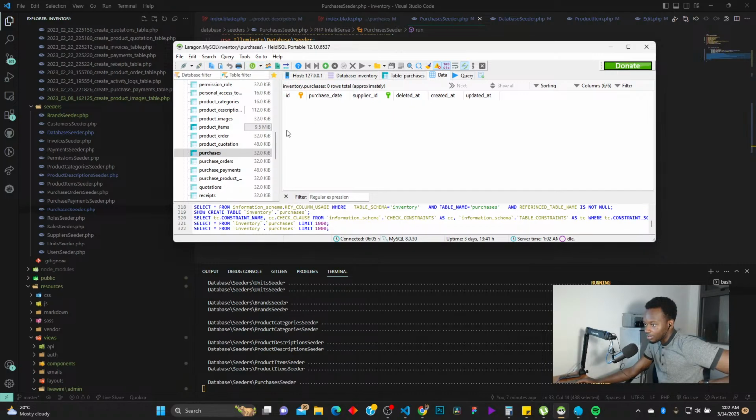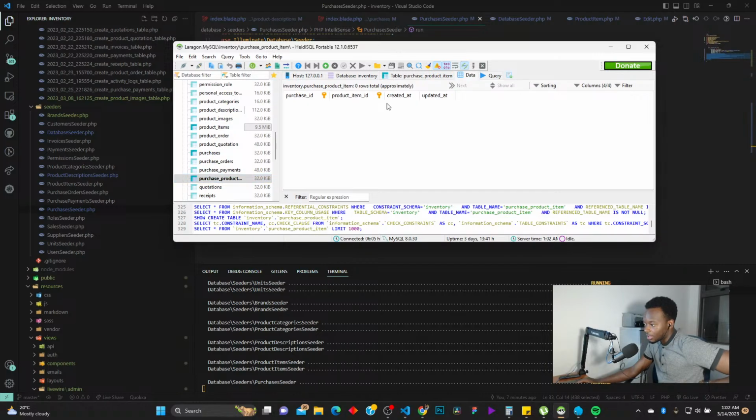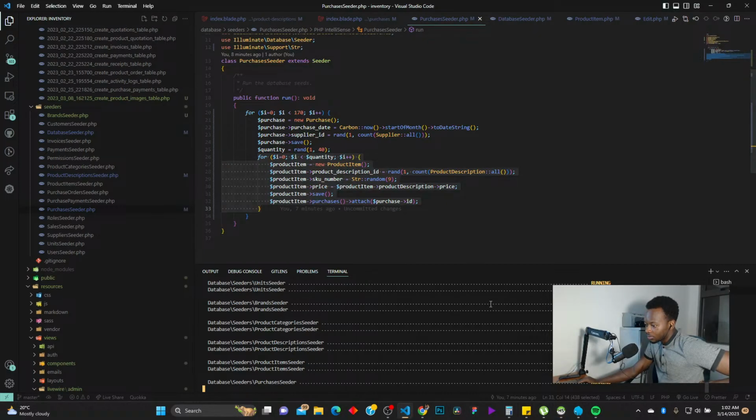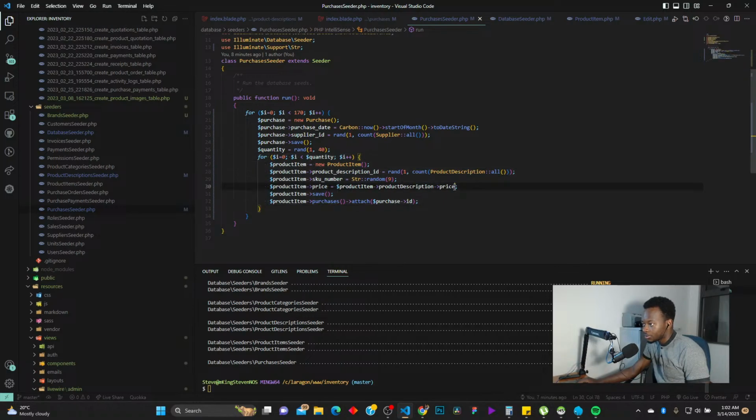But there's none. If we look at the purchase product item, there's none as well. So what's going on? There's probably something wrong with my code. So I'm going to cancel this and actually study the code and see what's going on here.